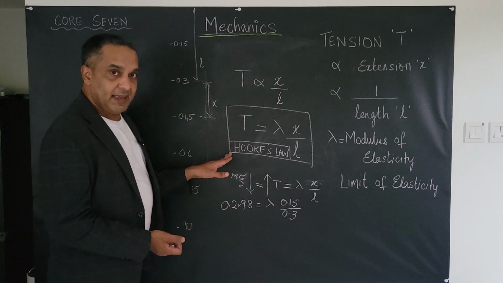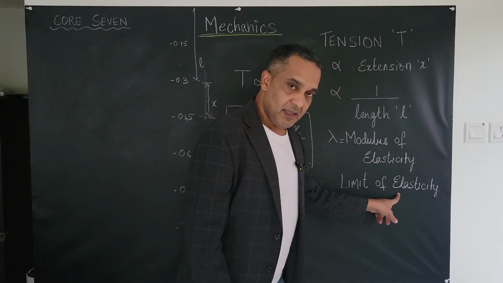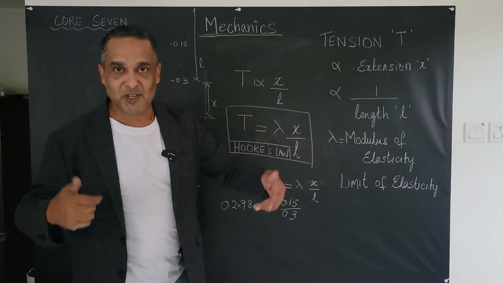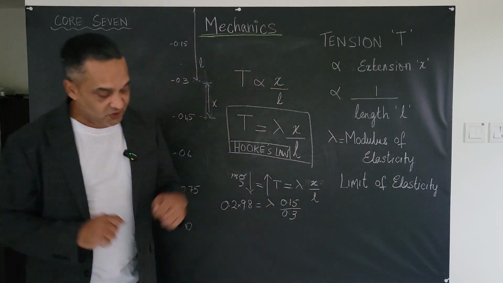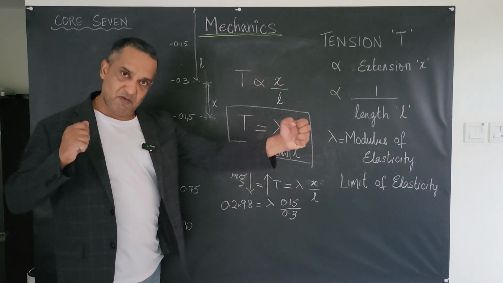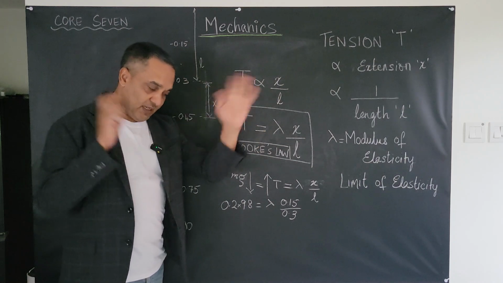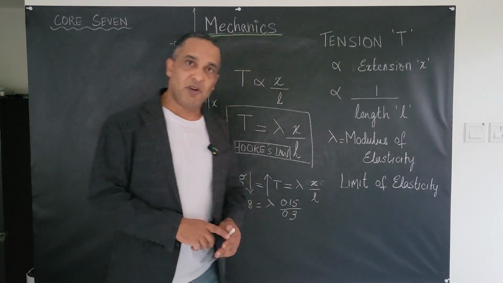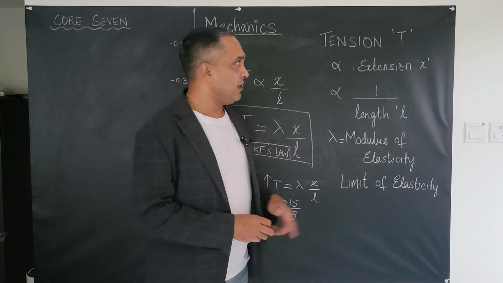Hooke's law is only valid until you reach the limit of elasticity. Once it breaks, there's no more extension, no more tension, right? So think of that intuitively. Hope you get it. As I stretched that yellow elastic string, Hooke's law was applicable, but then the tension got to a point when I reached its limit of elasticity and the material snapped. Okay, that hopefully gives you a good view of what springs and elastic strings should be.